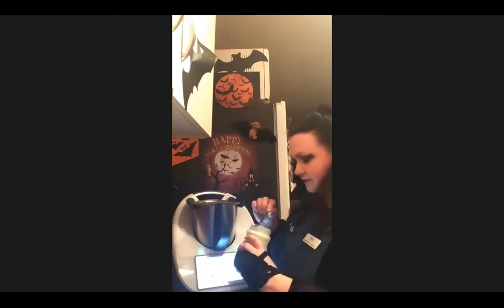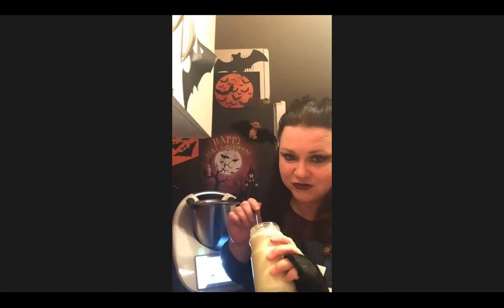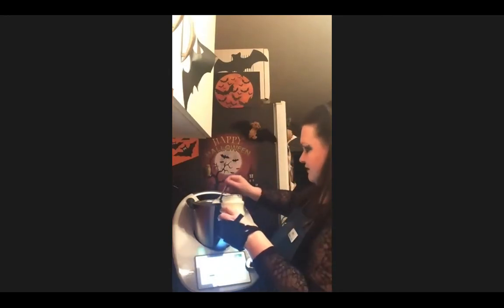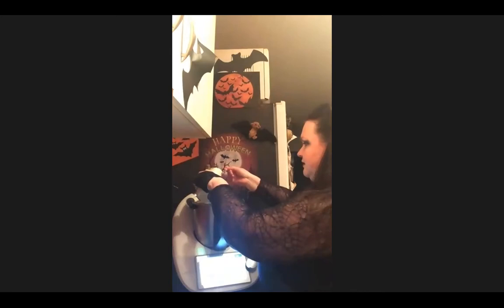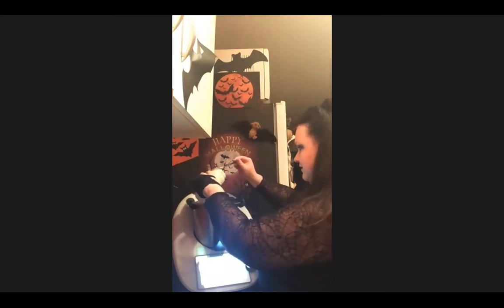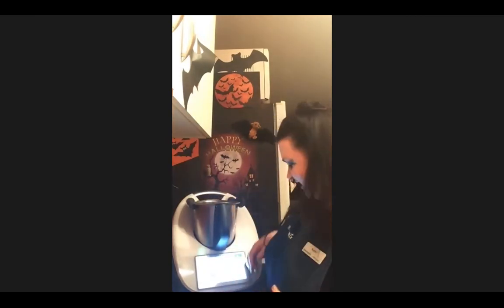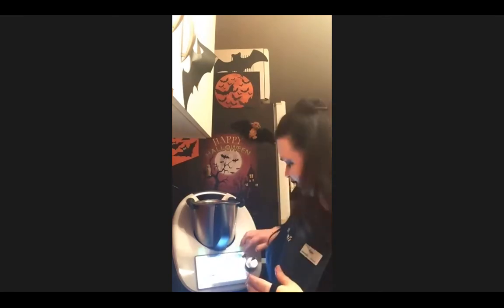So I made my first batch of cooked mayonnaise last weekend, so I have this all ready to go. And I don't know what took me so long to try it. I think I just kept forgetting to do it. Finally did it, and it's amazing. I'm going to put the recipe for cooked mayonnaise in the chat box. If you've made mayonnaise already, can you pop in the chat box and say me? Because I do feel like mayonnaise is one of the really cool things to make in your Thermomix. It really is, and it's so easy. I couldn't believe how quick it is, if you did it by hand, it takes forever.